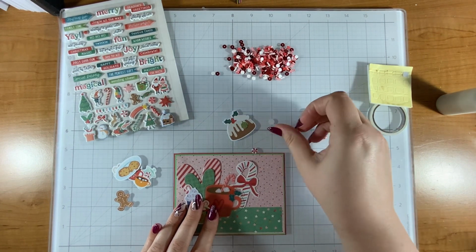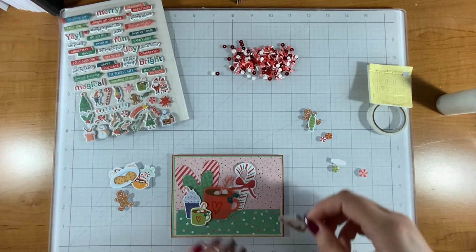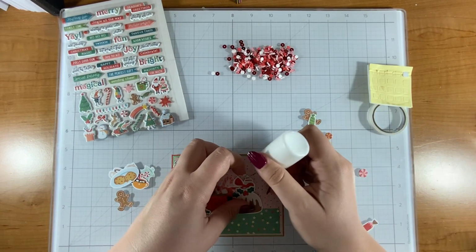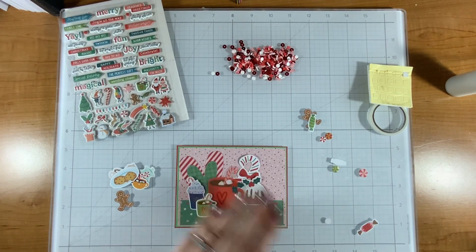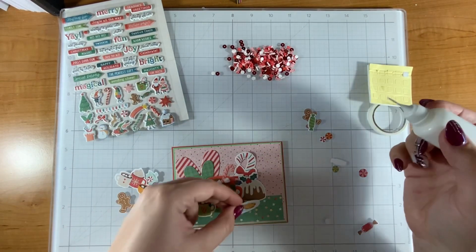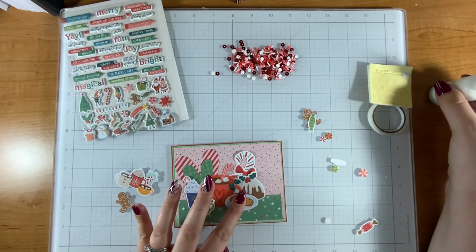And it kind of reminds me of this one event that I used to go to when I was a kid, but it was a cookie swap at one of our friends' churches that was in the cities. So it was kind of fun to go ahead and make this card that has all these little goodies on it, at least plan it. Now that I'm assembling it, it is looking like I thought it would.